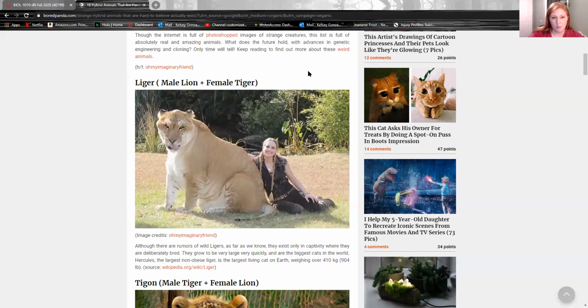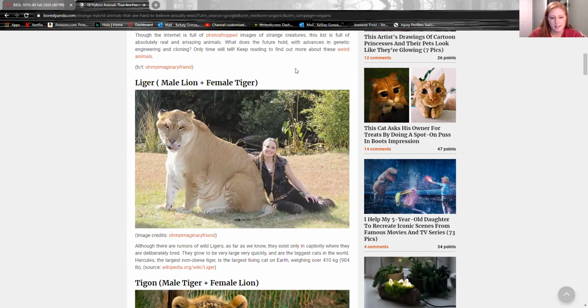Let me introduce you to some hybrids. This is a liger. I was thinking Napoleon Dynamite. I know that was way before your time, most of you, but just think about Napoleon Dynamite. It's pretty much my favorite animal. So a liger, notice, is the combination of a male lion and a female tiger. And this is important. The combination is important. As you'll see in the image just below this, when I get to it, you can swap that and have a male tiger and a female lion, and you get a different outcome.